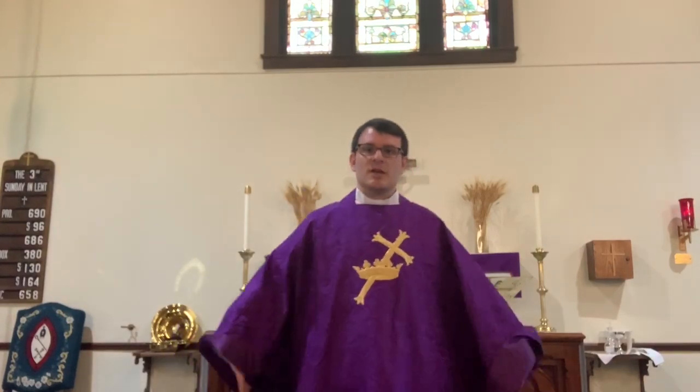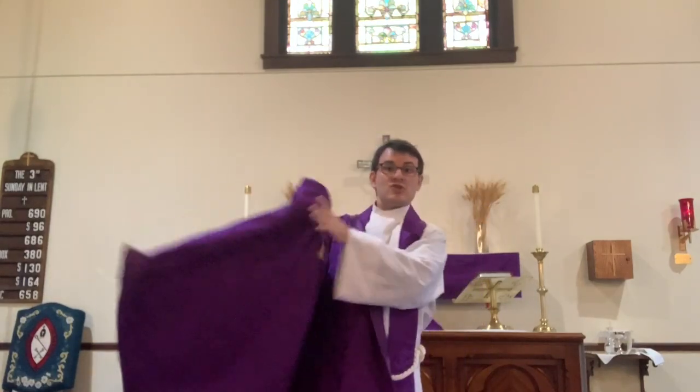On normal Sundays, we do wear something very different — ta-da! So this is what we normally wear on a Sunday as Eucharistic vestments. The first thing is the chasuble, which is based on Roman garb and basically says that I am the person leading our celebration of the Eucharist. Underneath the chasuble, we have the stole, which is a mark of my office as an ordained person. With the tippet, everyone wears it the same way, but if I were a deacon it would be worn on just one shoulder, whereas as a presbyter or priest, I wear it like this.